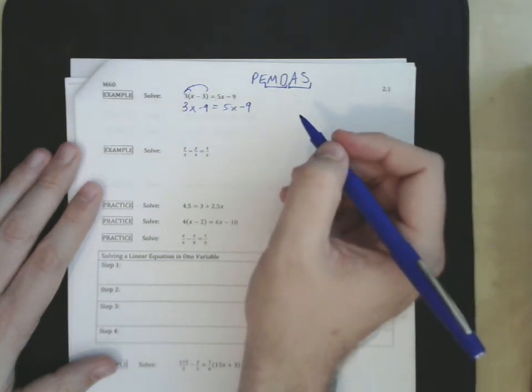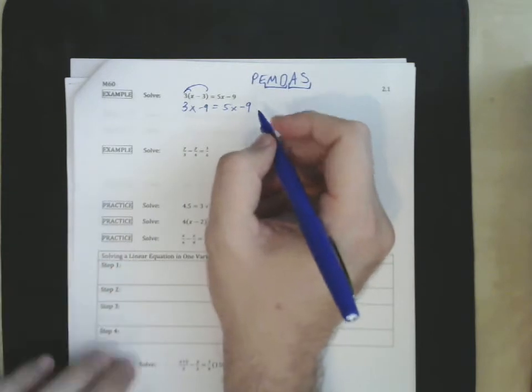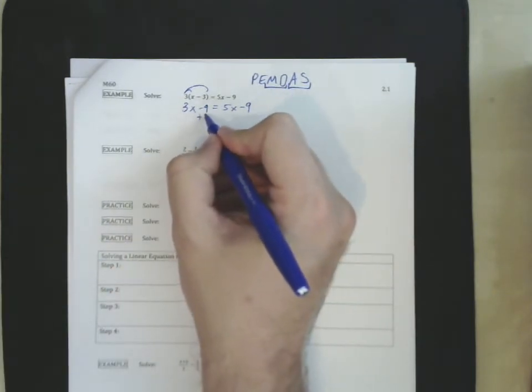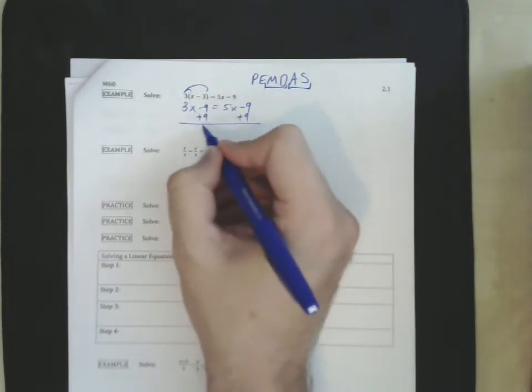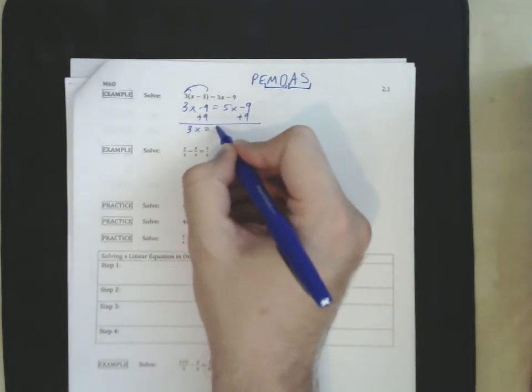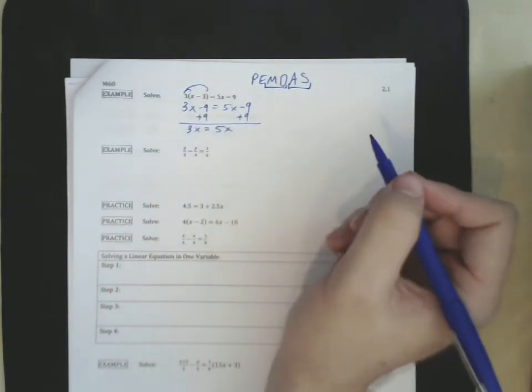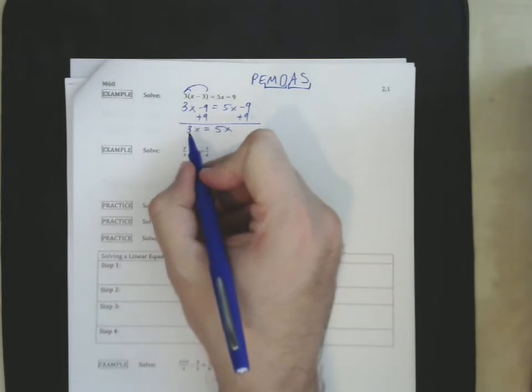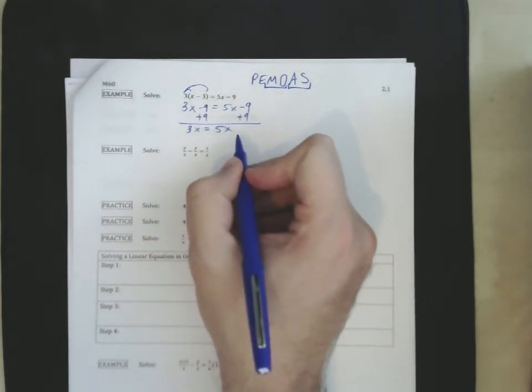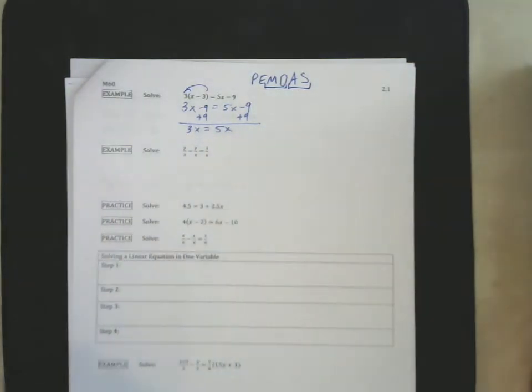And add 9 to both sides. 3x equals 5x. Now here's what we don't do. We never divide by a variable because we don't know what x is, and there is one number that we're not allowed to divide by. We all know that to be 0. It's the only number in existence you're not allowed to divide by. So on the off chance that x is 0, and we do that division, we end up with something nonsensical.